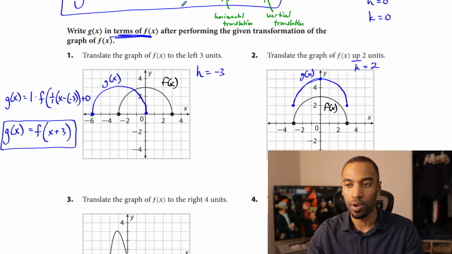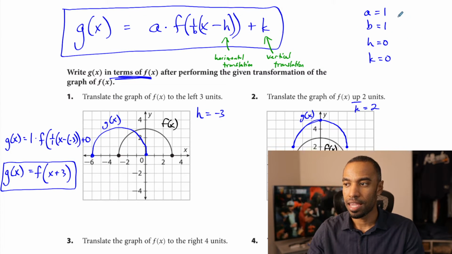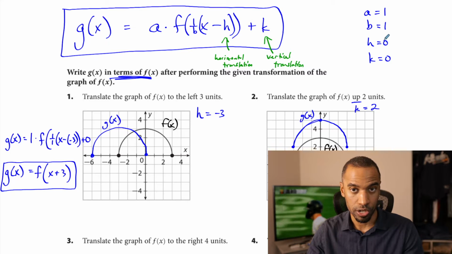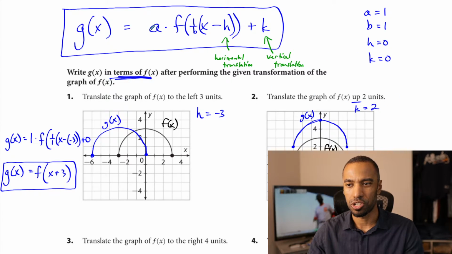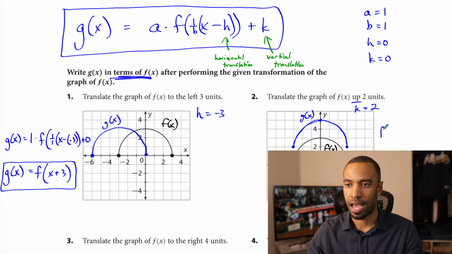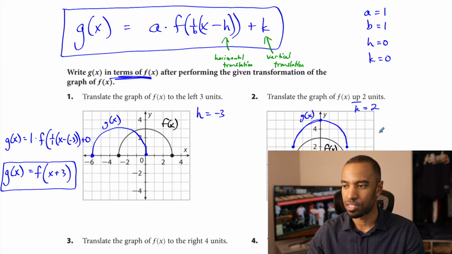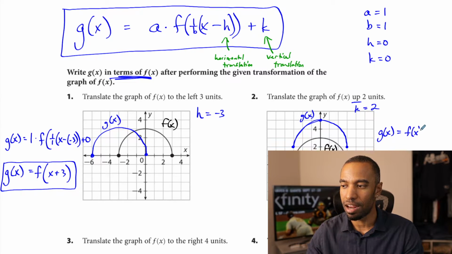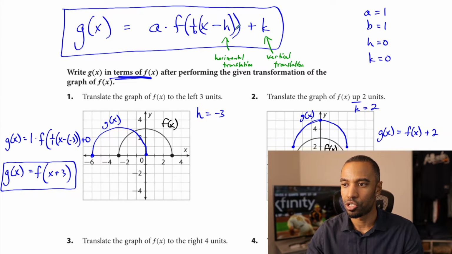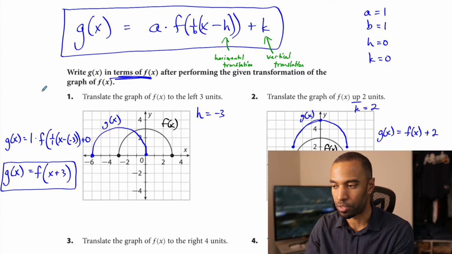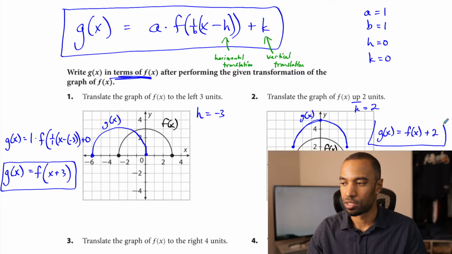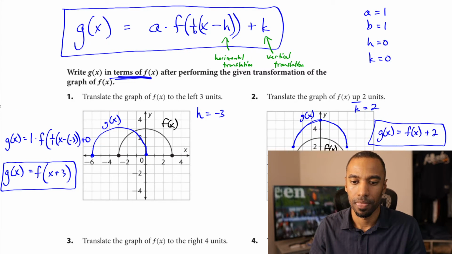Now, what does the equation look like? Now, a and b being 1, h is 0, k is now going to be 2. So taking this equation here, again, these kind of go away. We have g of x. The new graph g of x is the same as f of x, but you know what? Everything is 2 units higher. Add 2, plus k, plus 2. That goes on the outside there. That's the equation after you transform it.